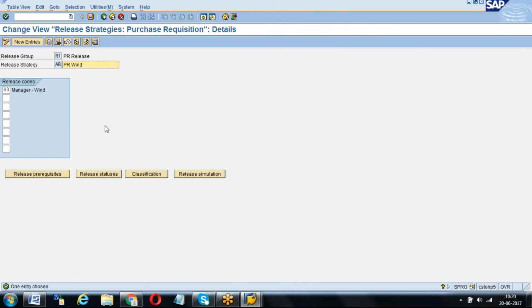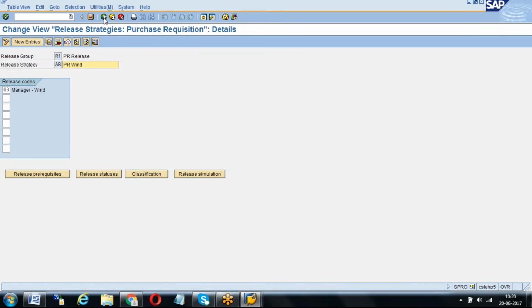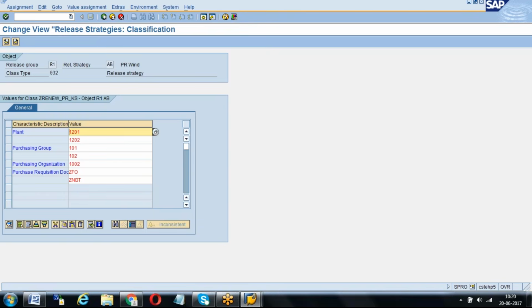Here is classification, this is the screen. If you go to classification and do something, the same screen we will directly achieve with transaction code CL20N. This will be used in quality and production systems where we don't get edit access to SPRO. SPRO will be completely display-only in quality and production systems. Only in development it will be open.